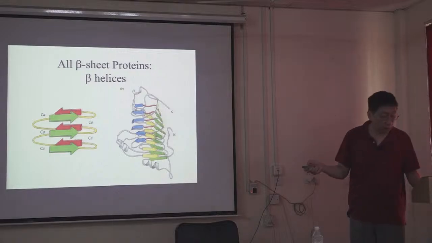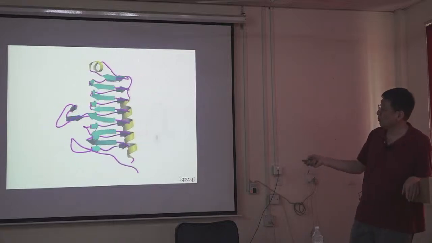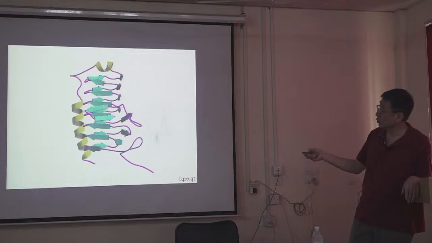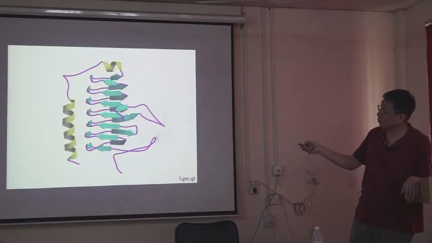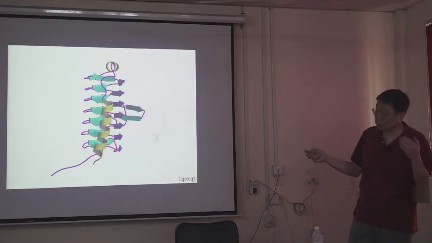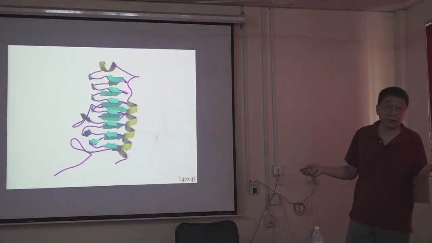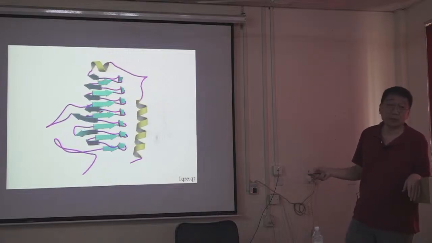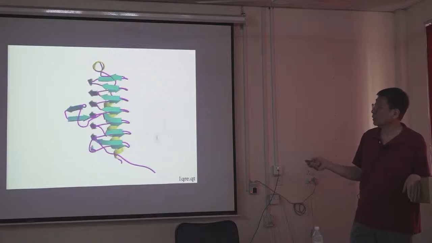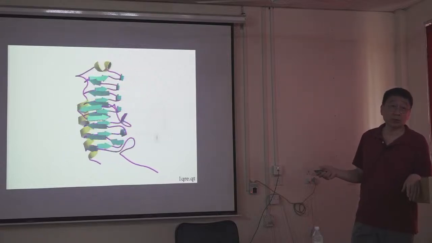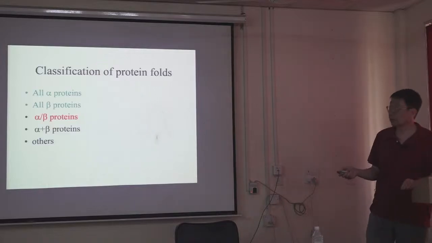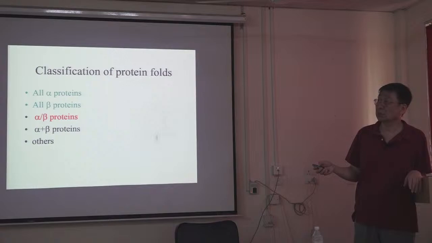And that's shown right here. So first sheet, second sheet coming to the center, and then third sheet coming around right here. Okay, and then again, a couple extra helices, that's okay. And the hydrophobic core in the middle of the helix. Okay, so that's found quite often in nature as well. Very remarkable structure to me. Okay, so that's all I'm going to say about all-beta structures. These are just examples.